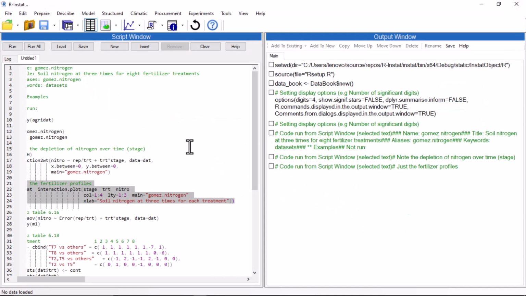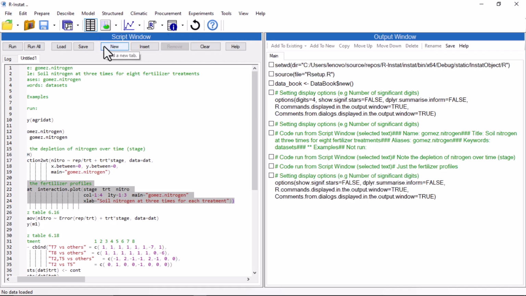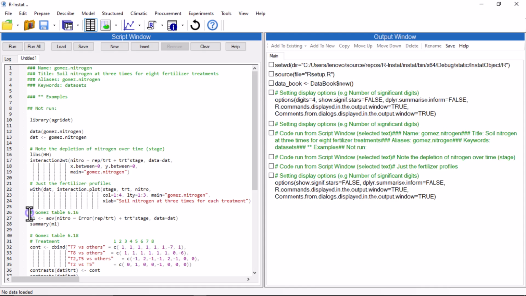R runs one statement at a time. You notice that we are currently just showing comments from the script and the results in the output window. Now you are running a script, you may like to include the R commands in the output window also. If so, then go to the toolbar and click on the output window icon and select to show the R commands. The next section is 2 statements.